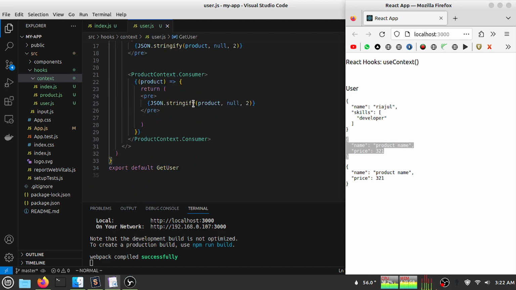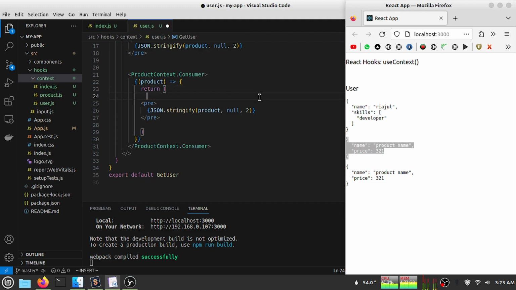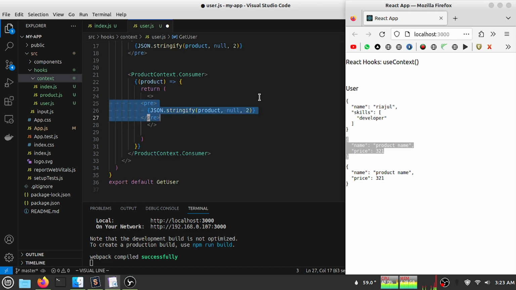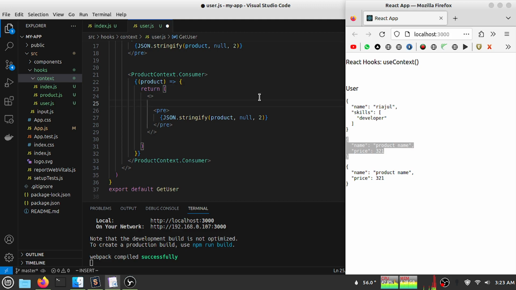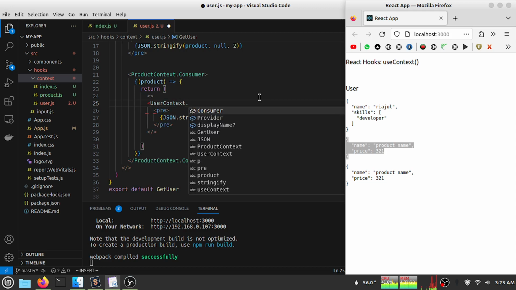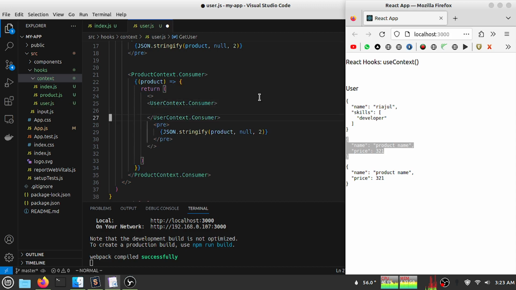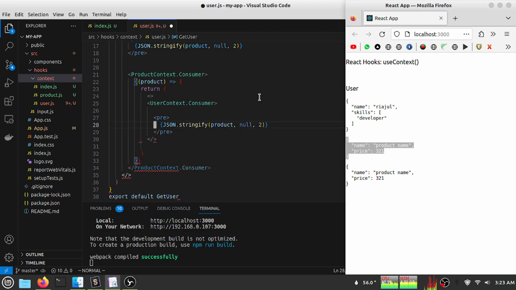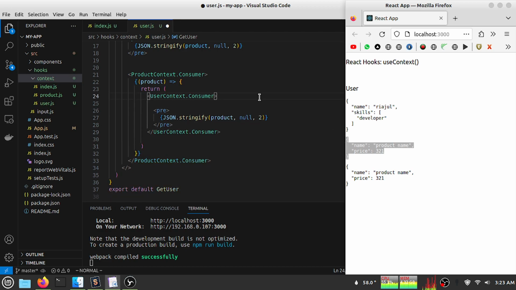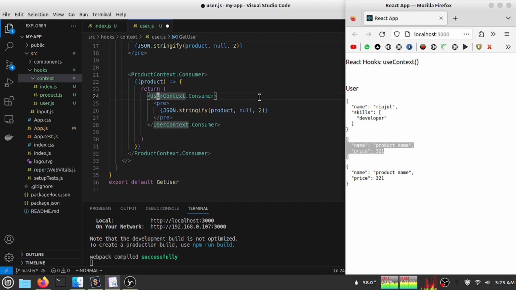But if I need to use the user context here with the consumer, then I have to wrap this HTML code with UserContext.Consumer, and actually no need for this one and this one. So now I have user consumer.